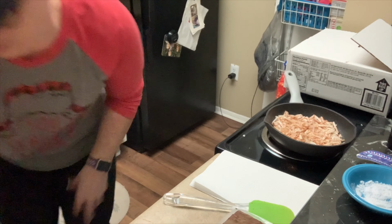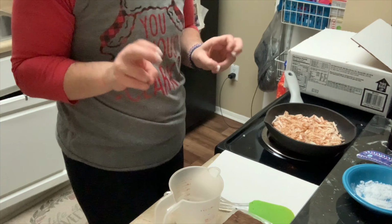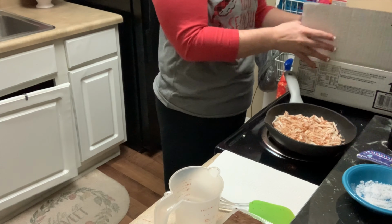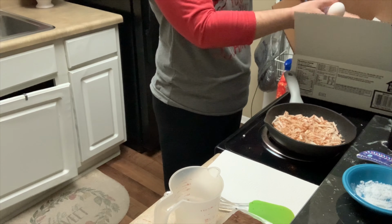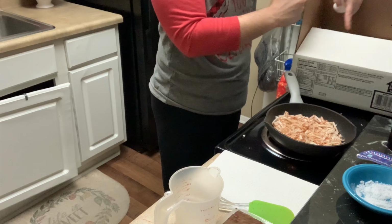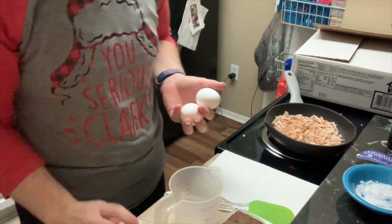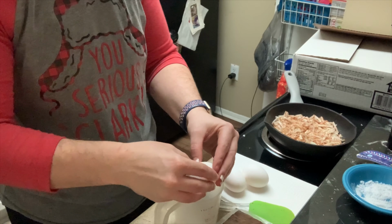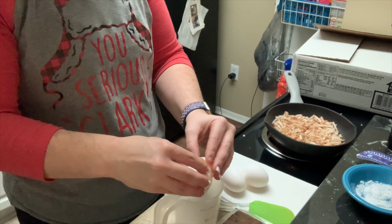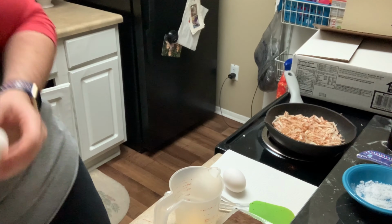The next thing I'm gonna work on is the shell for my waffle tacos. So what we're doing is we're gonna cook our scrambled eggs in the waffle maker. Usually I only do 2 eggs, but these are a bit smaller than the ones that I normally get, so I'm gonna do 3.